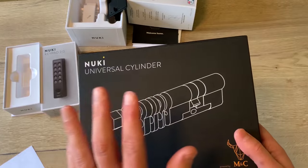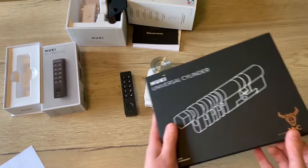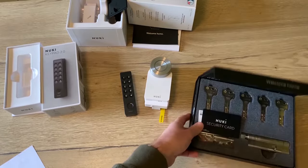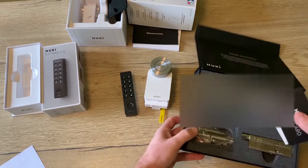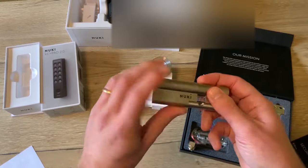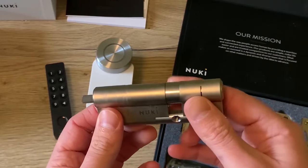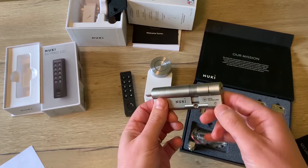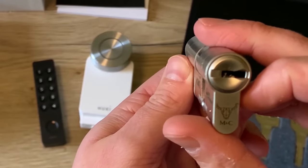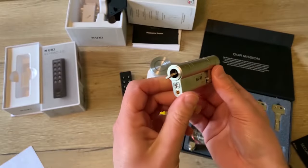Just be aware that it is of good quality with a high security level. I really like this version as it is universal. It comes with 5 keys and you can adapt the size of your cylinder so it goes with virtually every door. It's a really nice one. Again, on the outside, you can tell that it is a Nuki cylinder or a Smart Lock.